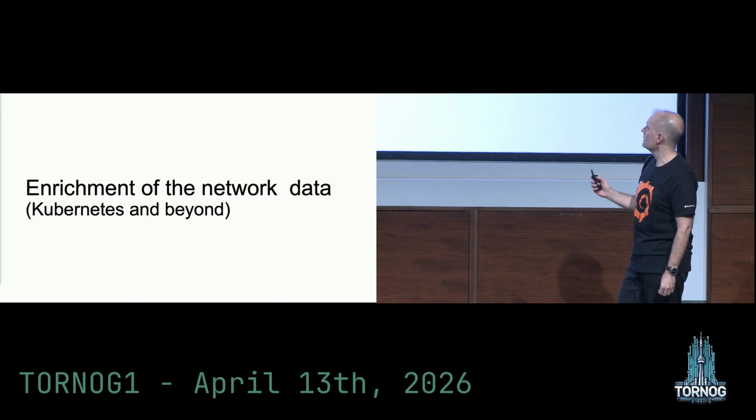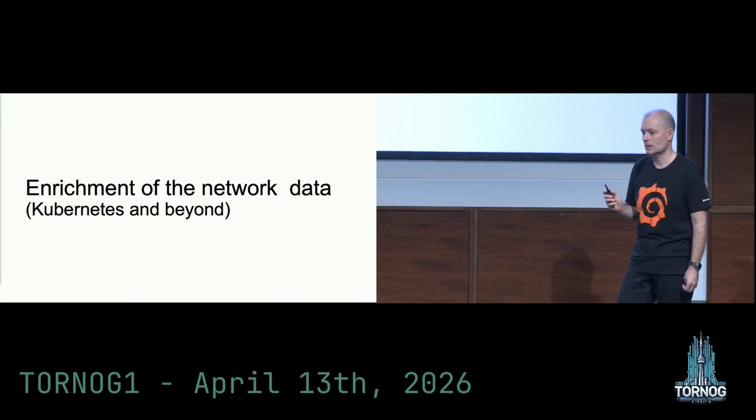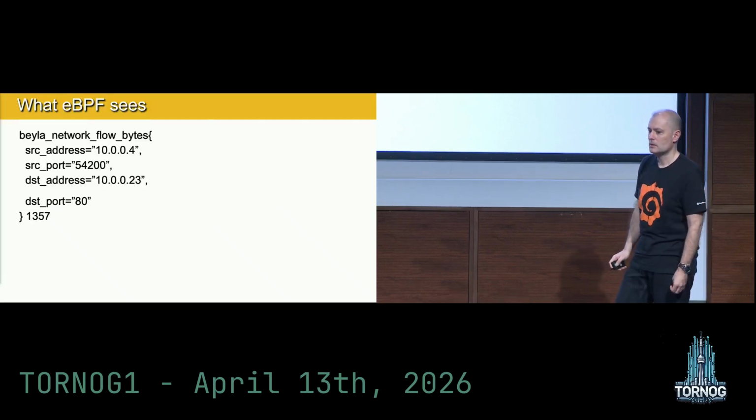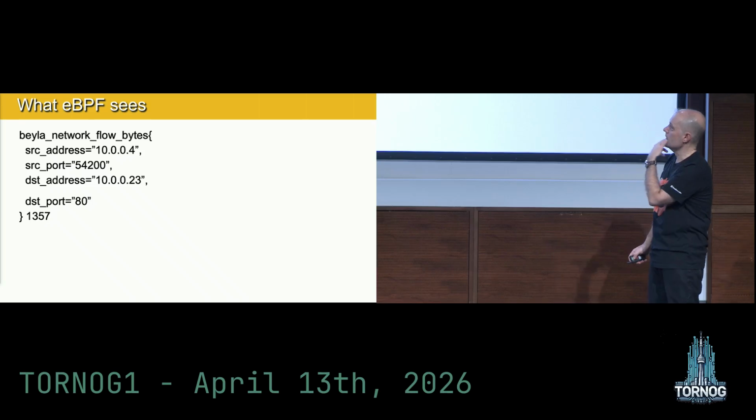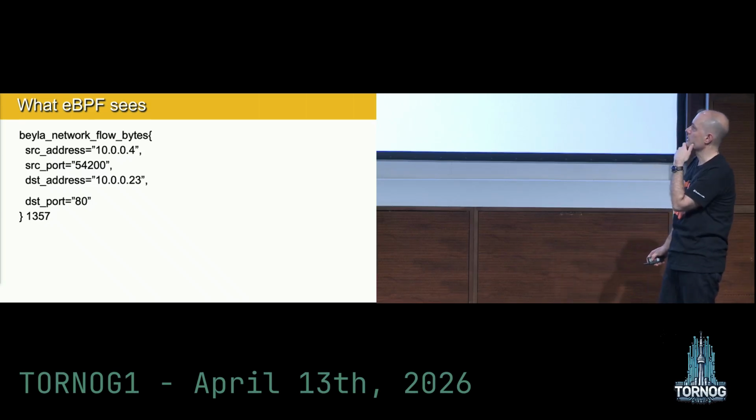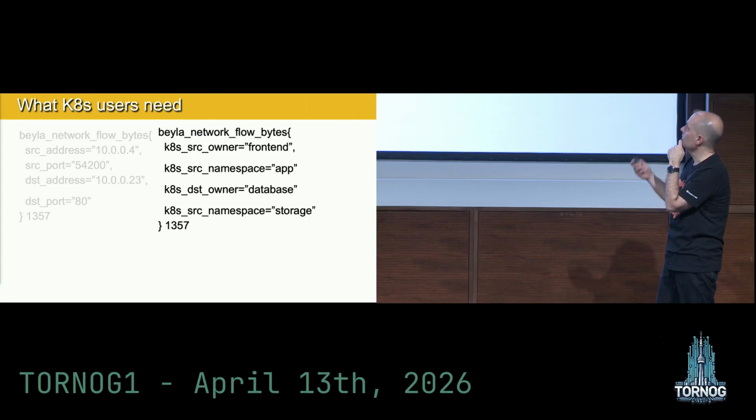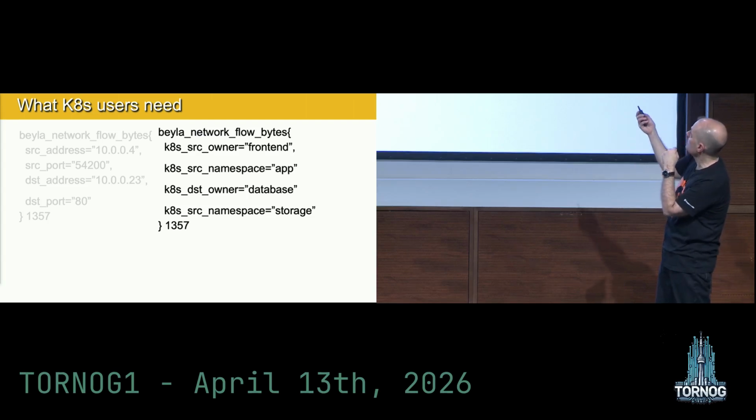All right. I'll show two things here, how we enrich information, but there's possibly more that can be done. Well, from the eBPF set, like I said, we use, for example, Linux traffic control, and we'll start monitoring traffic. And this is what we see in the flow bytes. But what people want to see is typically something like this.